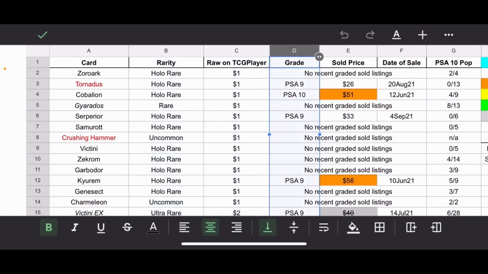The raw on TCGplayer is the market price value on TCGplayer rounded down to the nearest dollar. I try to find PSA 10s. If I can't find PSA 10s, I try to get as close to that as possible, even jumping to other grading companies. And we're going to sold price. That's the last sold listing on eBay, rounded up to the nearest dollar, not including shipping.